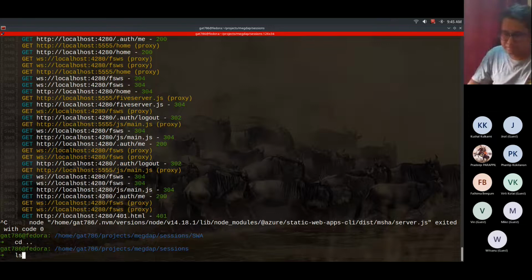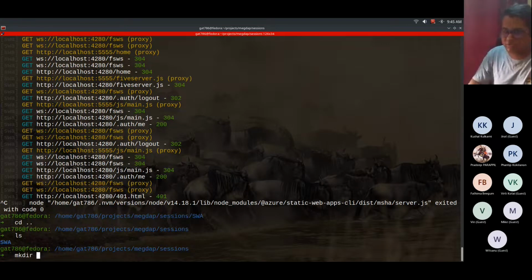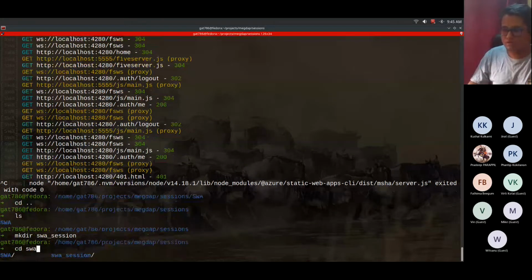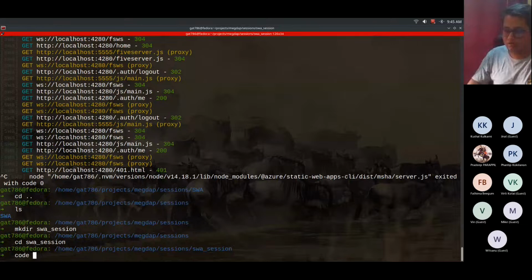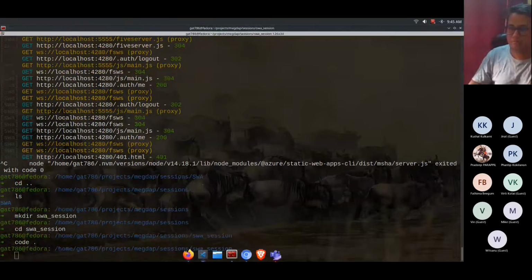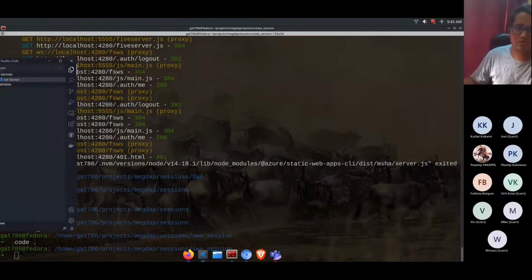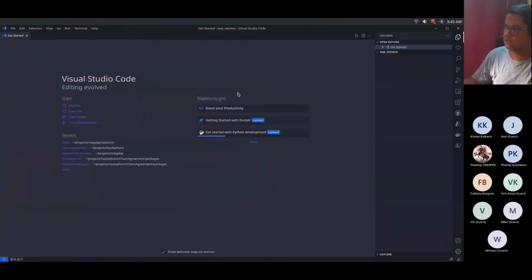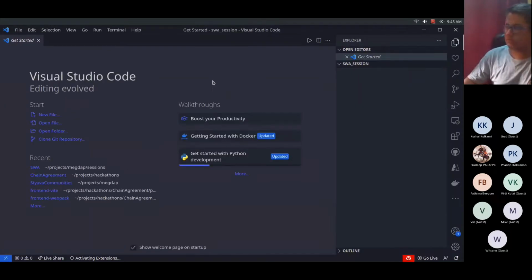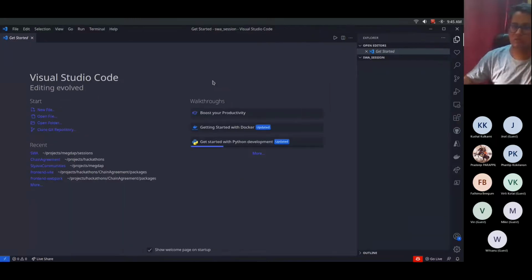We can see which projects we have already. Let's make a small SWA session folder, go into it, and open it with code. When we open it with code, it will open something like this. I hope it is soon done, and you can see what I want to do.